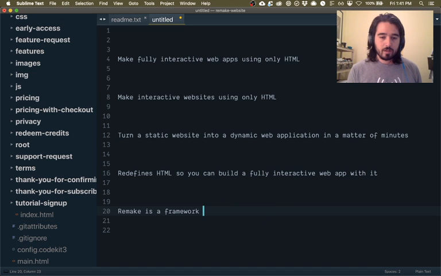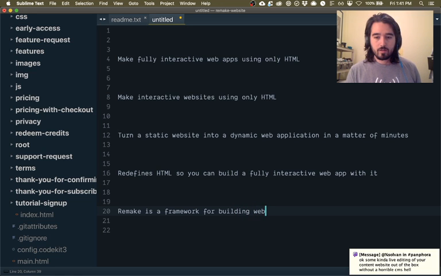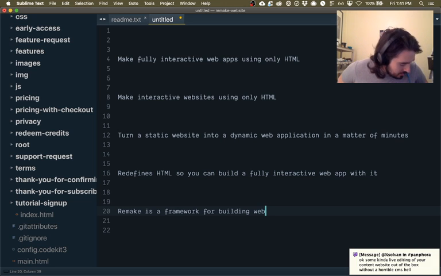Remake is a framework for building, but it's more than a CMS.